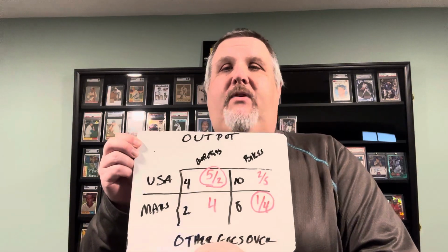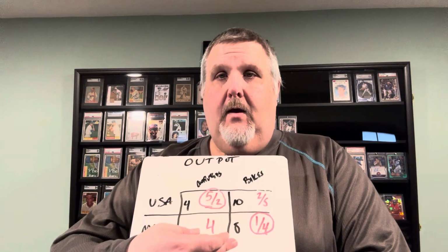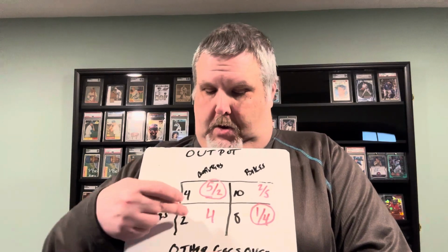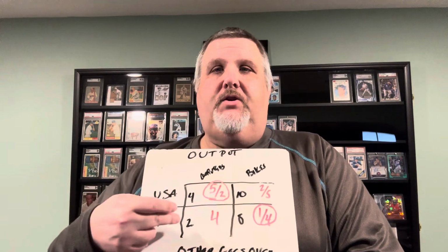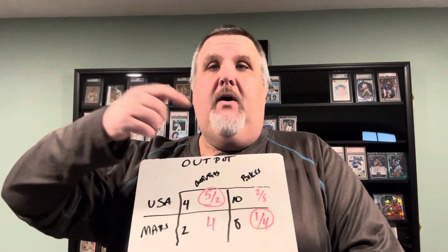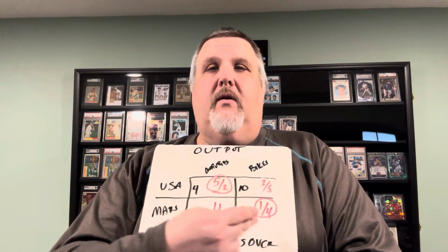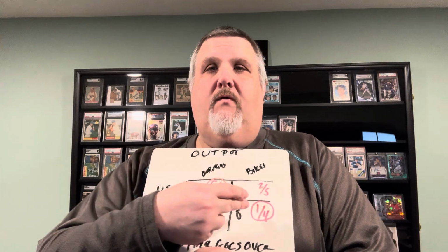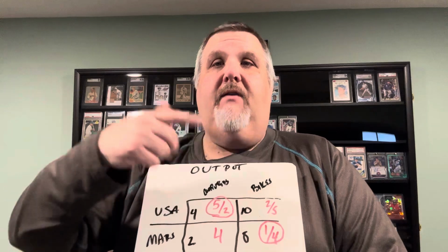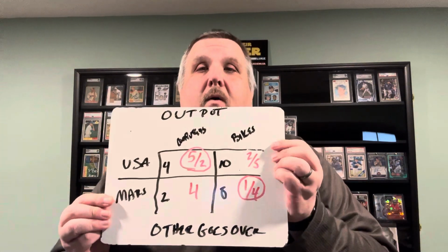And we do the same thing down here for Mars. For Mars, they can make 8 bikes or they can make 2 computers. Well, other goes over. 8 over 2 is 4. That means for every one computer, they're giving up 4 bikes. And over here, it's 1/4. That's 2 over the 8, right? 2 over the 8, 1/4. So for every bike, they're giving up 1/4 of a computer. Other goes over.